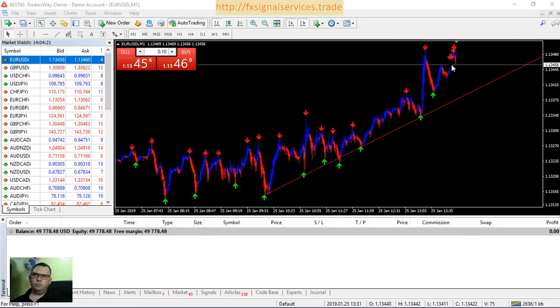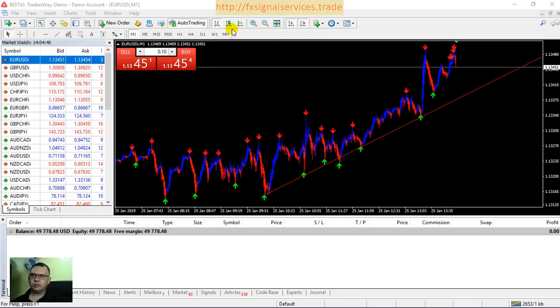Okay, so when we had this first red candle come in, it formed another red arrow. When I said a candle, I meant arrow. We had this first red arrow, and then we had a second red arrow form, and then it shot up even further. Alright, it went back up to the same level of resistance.